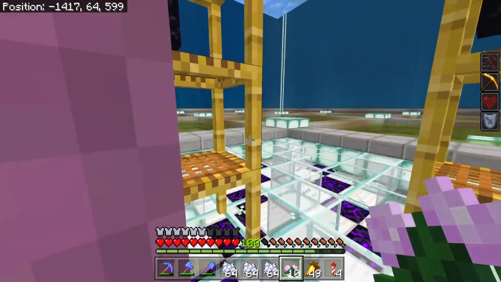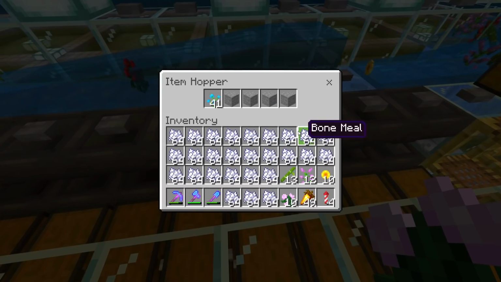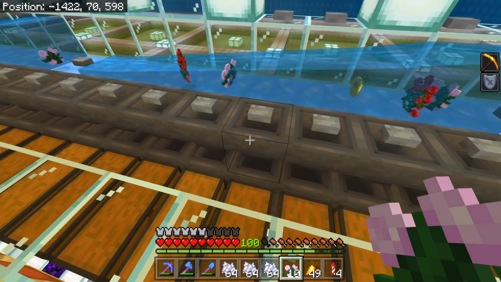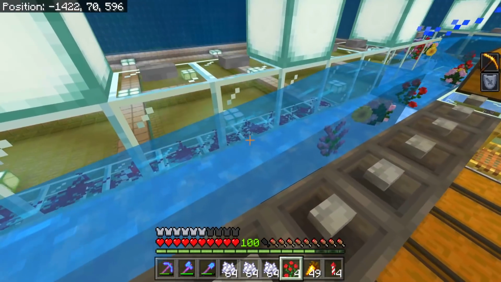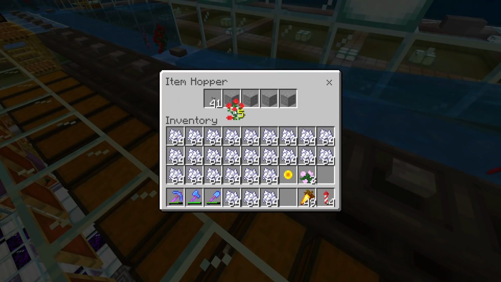And all we need to do is just change out a couple of our item filters so that they can go in. So that's our orchids. So we'll put the lilacs in there. We'll put the sunflowers in there. We'll put the peonies in there. And then we just need to get rid of all of that so we can pick up some of the rose bushes. There we go. We've got some rose bushes. Let's pop those into there. Very nice. And there we go.